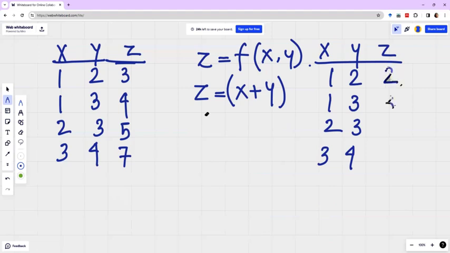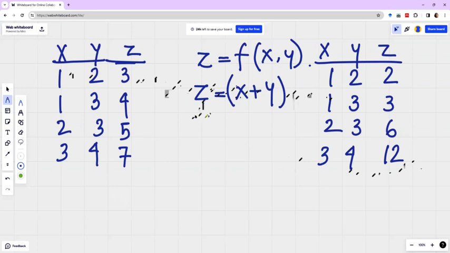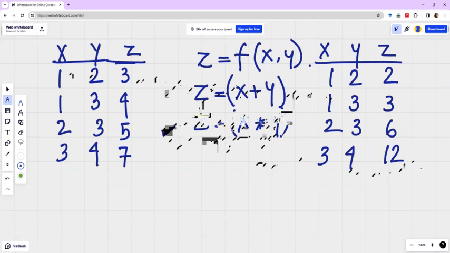So it is 2, 3, 6, and 12. Just notice, for a similar structure of data, just because the relationship between x and y has changed, I need to write a different programming construct for this computation and a different programming construct for that, right?